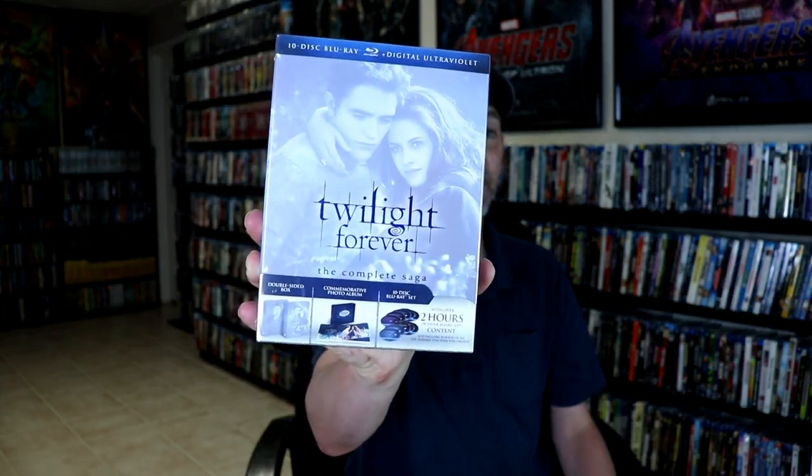I do want to take time just to show you the other Twilight releases that I have. I did pick up Twilight Forever — this is the Complete Saga — it's a 10-disc Blu-ray set. I assume that with this, it's only just the feature movies and a few special features, whereas with this you get a lot more special features. I also have just the individual releases with these slips. Now, for someone who has a lot of versions of this movie, I've never actually seen any of these. I hear a lot of mixed reviews about it — mostly negative — so I just never have checked these out.